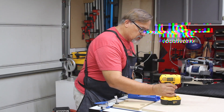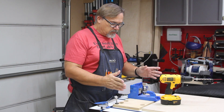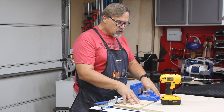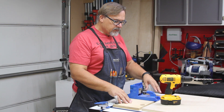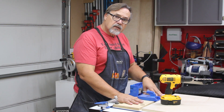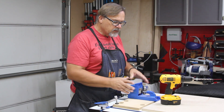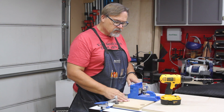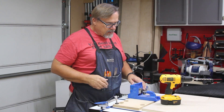Let me give you a couple tips about using the pocket hole jig. One thing I like doing is attaching it to a scrap piece of wood — this plywood has some holes drilled in it from my scrap bin. I screwed the jig to this piece, which lets me clamp it down onto a surface so it's nice and solid when I'm using it. When I'm not using it, I can easily put it away without unscrewing everything.